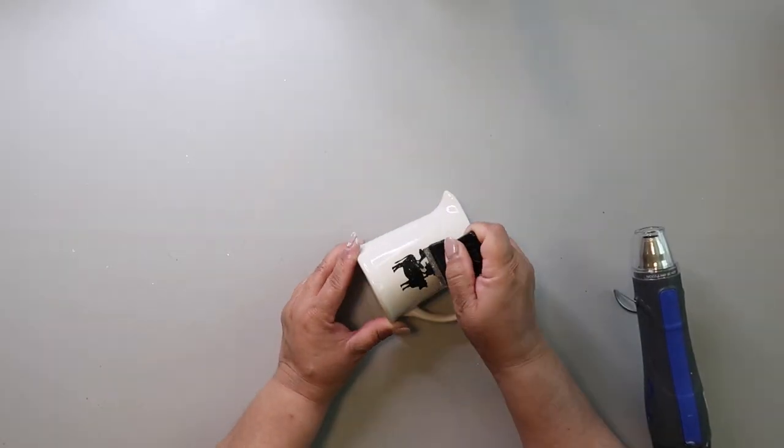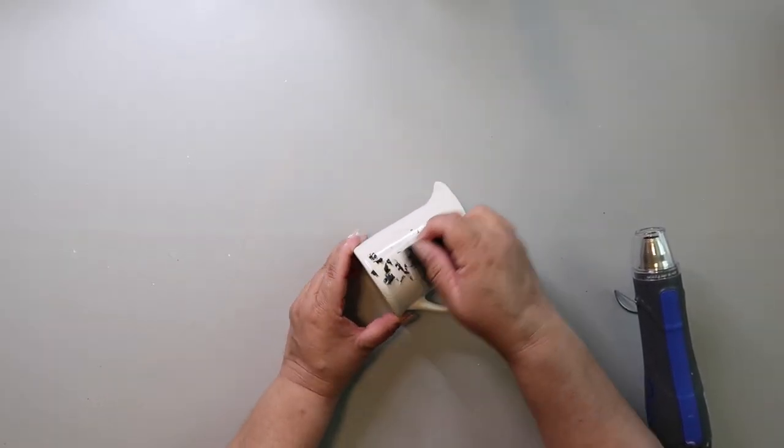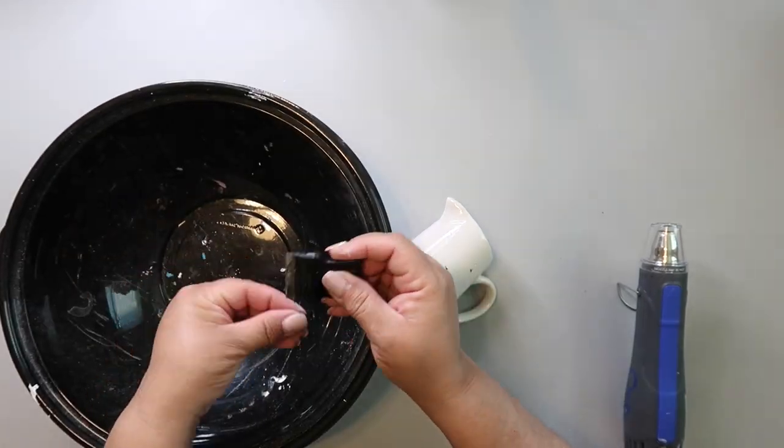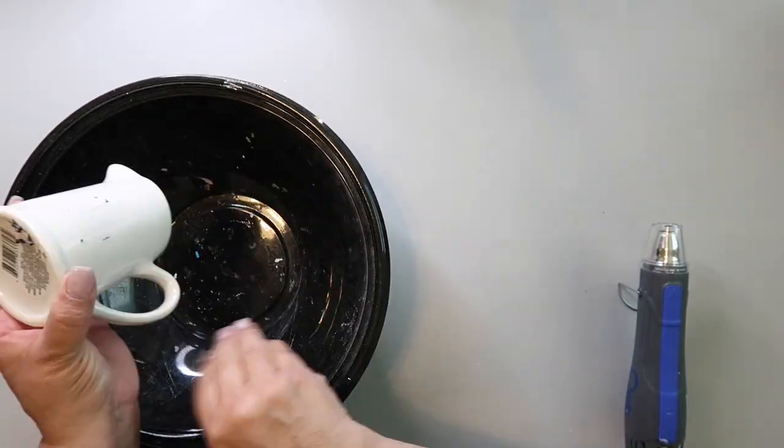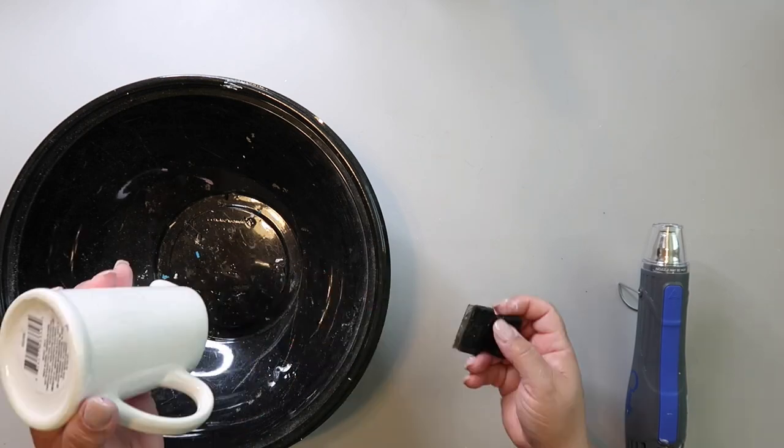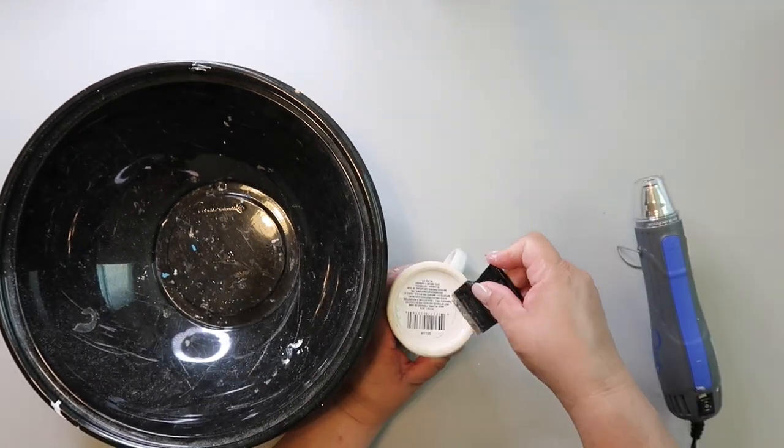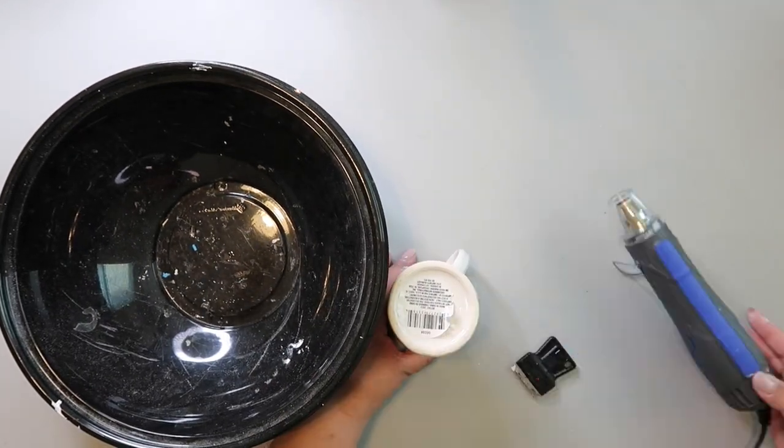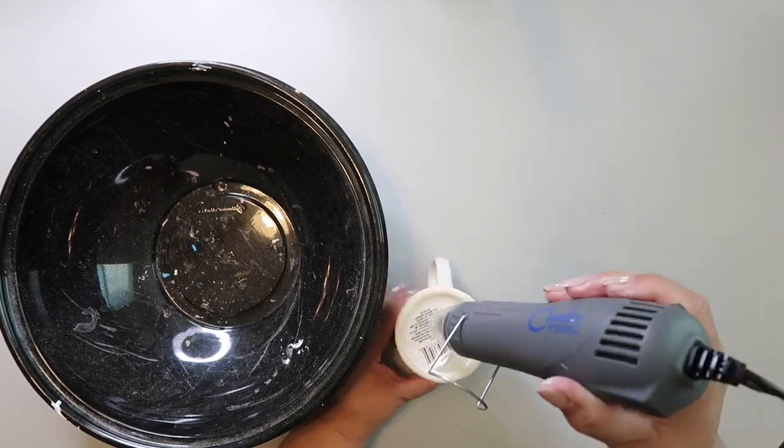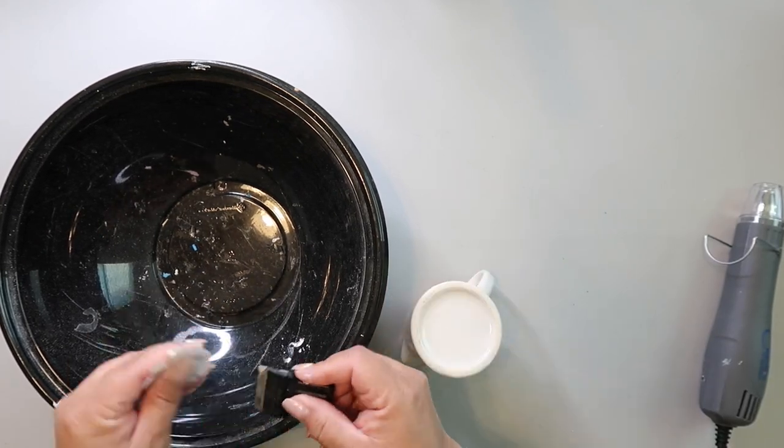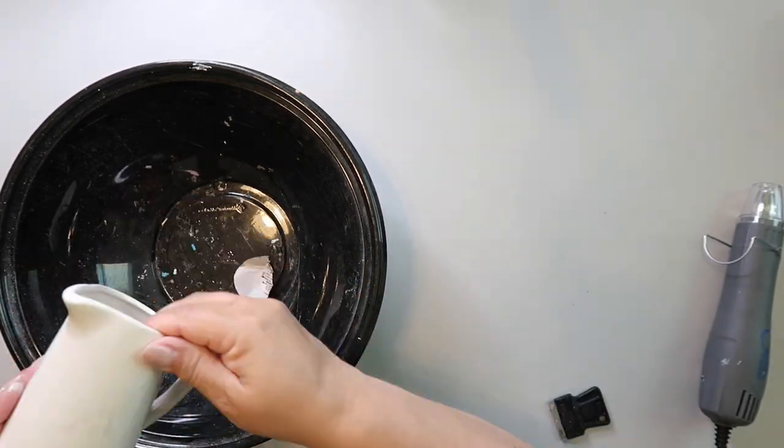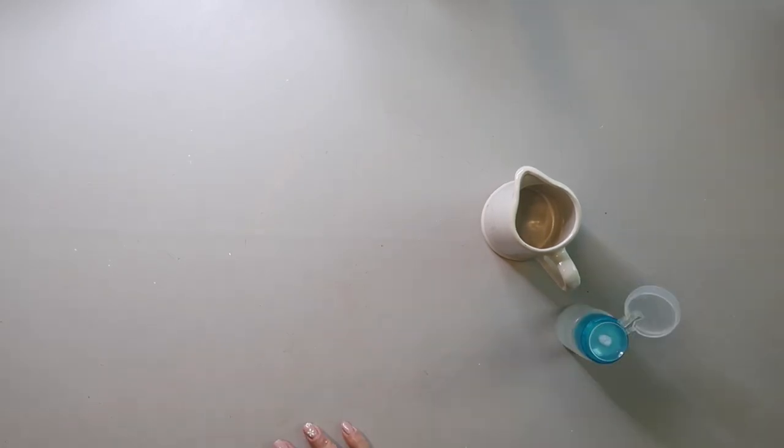This next little DIY, which is really not a DIY, I'm just taking this cute little picture that I got from Dollar Tree and removing the decal that was on there. I'm using this little scraping tool that I also got from Dollar Tree, removing the sticker off the bottom, then cleaning it off with some rubbing alcohol. I could have added another decal but I kind of like the simple look to it.